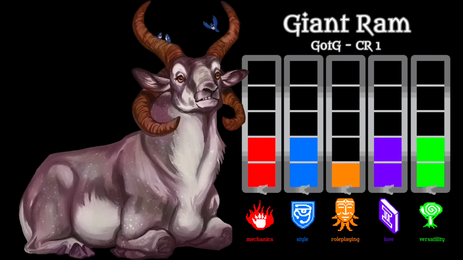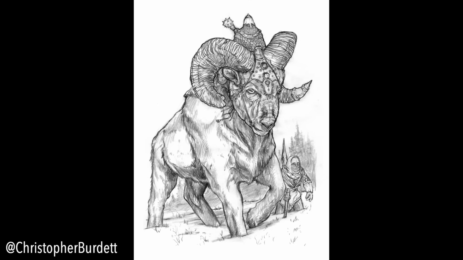At the top of F tier is the giant ram, which is a big fey animal. Its fleece gives it resistance to magic and a few energy types, and the magical energy that it absorbs, it can channel into a blast of force damage. Actually, it can just use its force bolt at will. It gives it a sort of short-range eldritch blast cantrip.